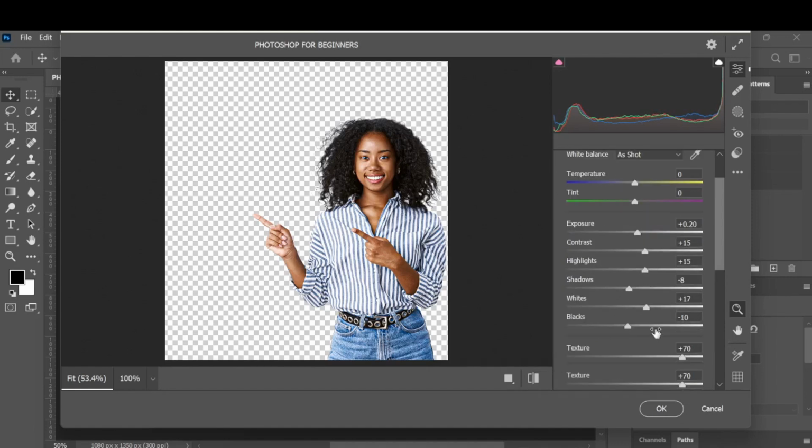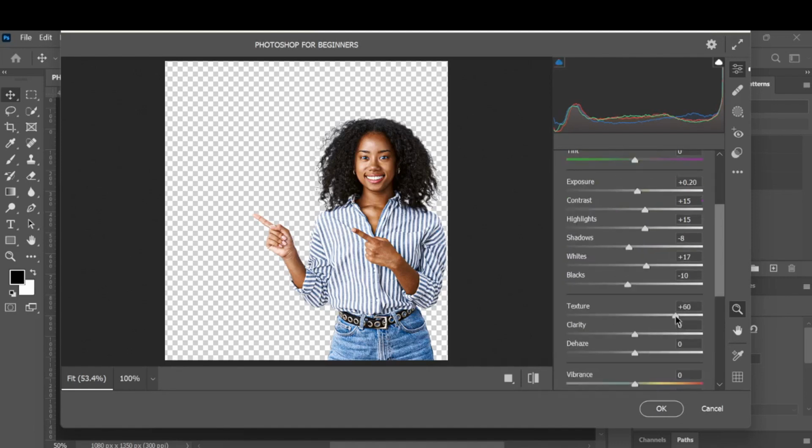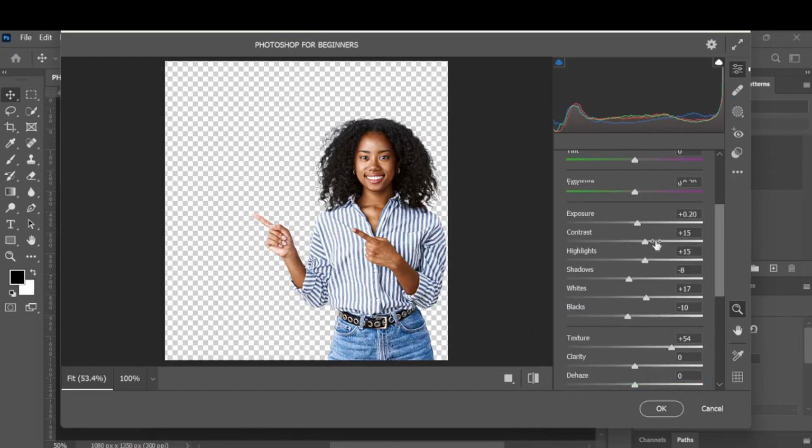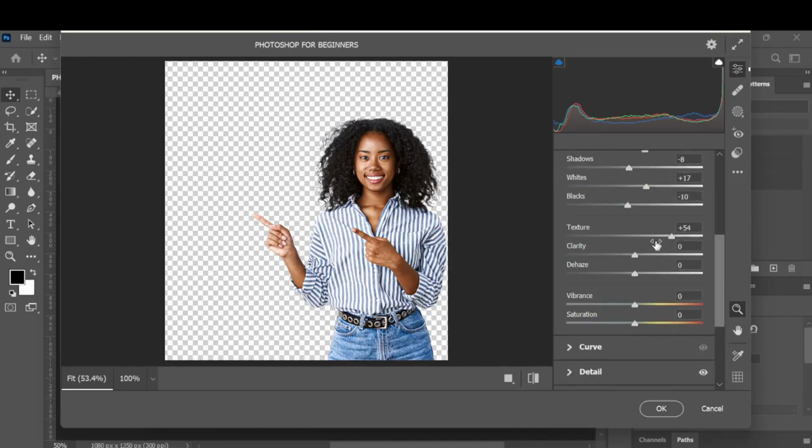Now we're going to go ahead and reduce our texture a bit, because when we are done designing, we're still going to bring it back to Camera Raw. So we want to reduce our texture a bit so that when we do Camera Raw again, it doesn't tend to be too much. Alright, we are done.